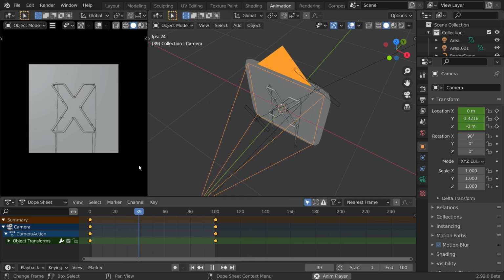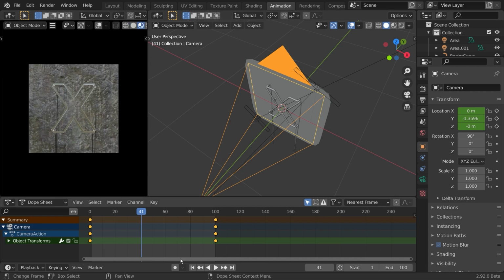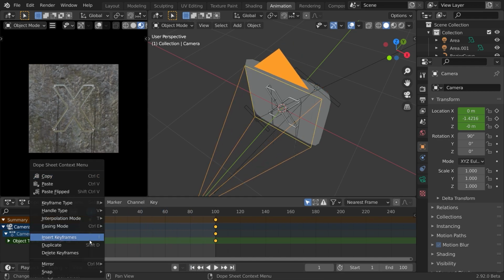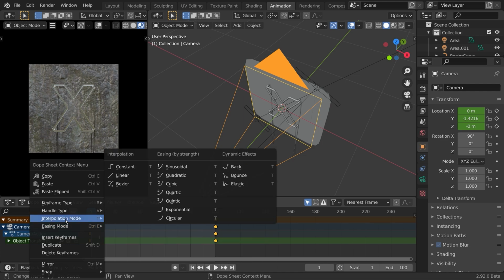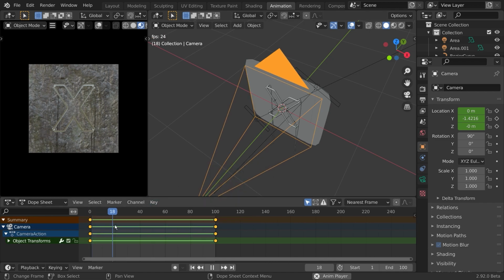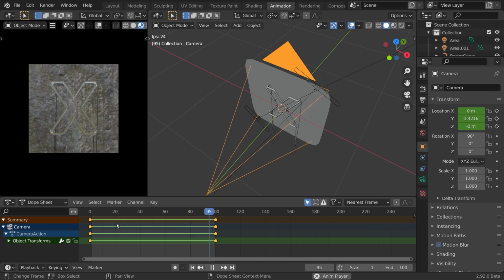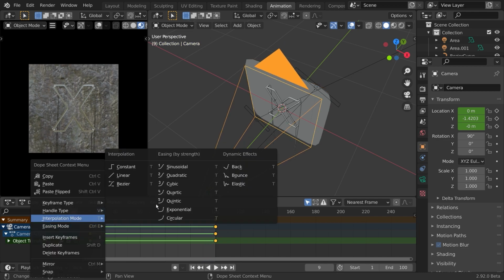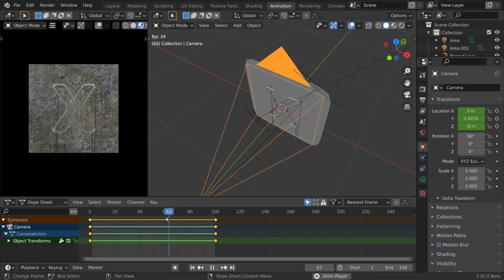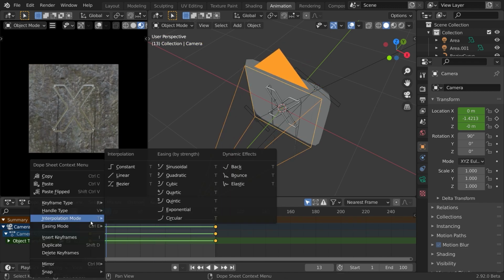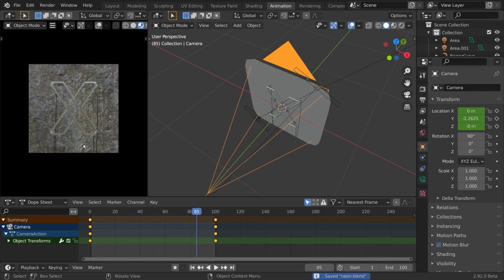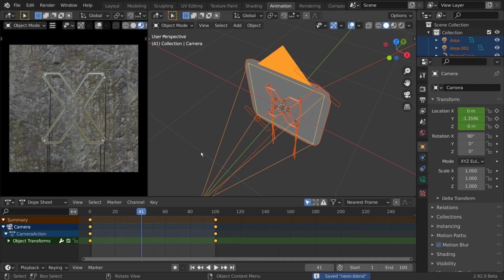Let's play this animation. Maybe turn on this texture preview. I think this looks cool. Maybe you can play around with the easing modes or the interpolation. I like to choose the quadratic interpolation for this. Or you could choose cubic, for example. Or you can make it Bezier. Whatever you want. This will change the animation speed, the animation properties.